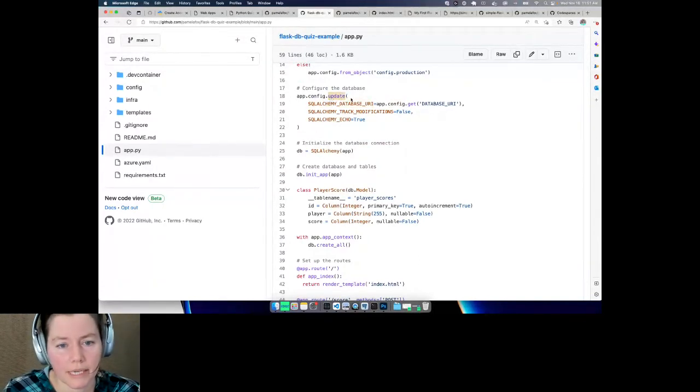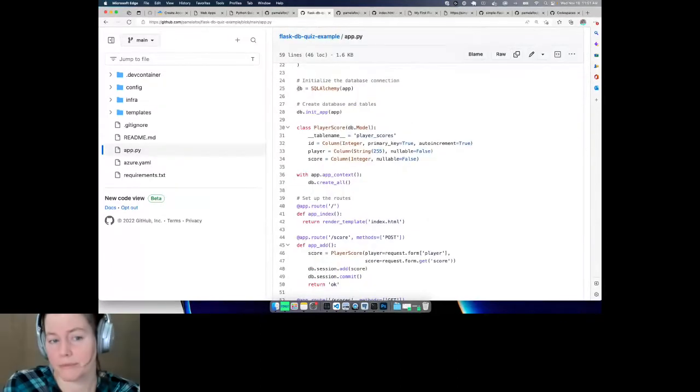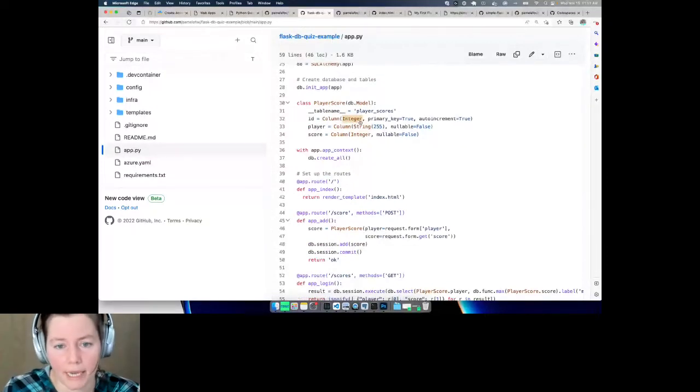Here you can see we tell the app what the database URI is, so it knows how to communicate with the database. Then we create a database object, a db object, and we connect it to the app. And then we define the models. We define the models using object-oriented programming, by making classes, and these classes inherit from this base class db.Model. Here we say what the table name is going to be. This is going to be the actual table in the SQL database, because we don't usually like to use capital letters in SQL names. So we tell it what the table name is.